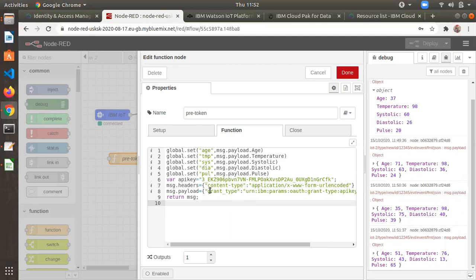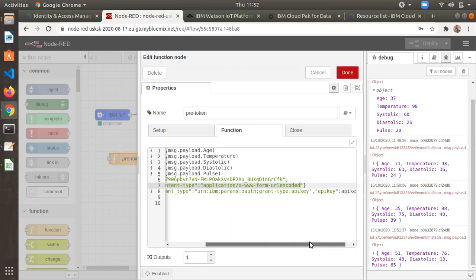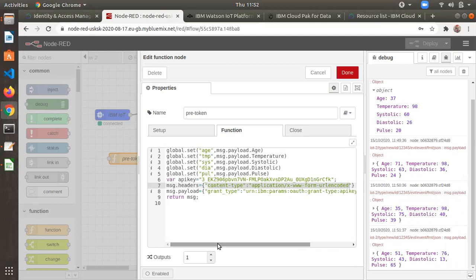For that purpose, we are sending this content type, and we are using the API keys and the URL just to access the IBM IoT platform.